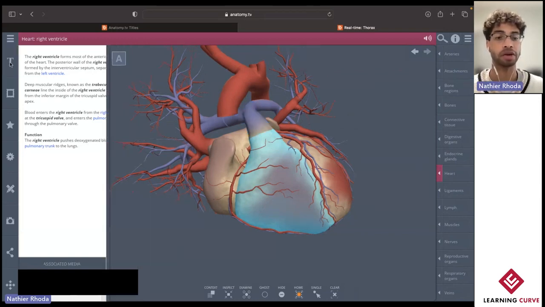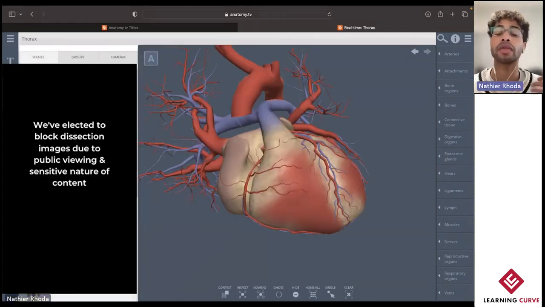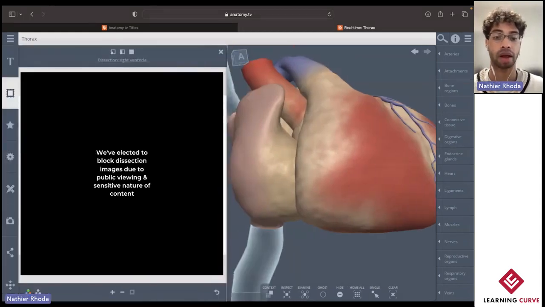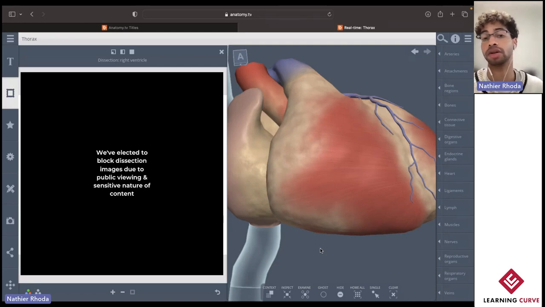So if I minimize that text box, and then jump over to the little window icon. Now, this is where we have some of those various dissection content, as well as the pre-made models. We'll select a similar example to what we saw over in Anatomy and Physiology by taking a look at a dissection for the right ventricle. If we select this model, and then half maximize our 3D model, as we can see, now we have our digital twin or 3D model alongside the authentic dissection content.